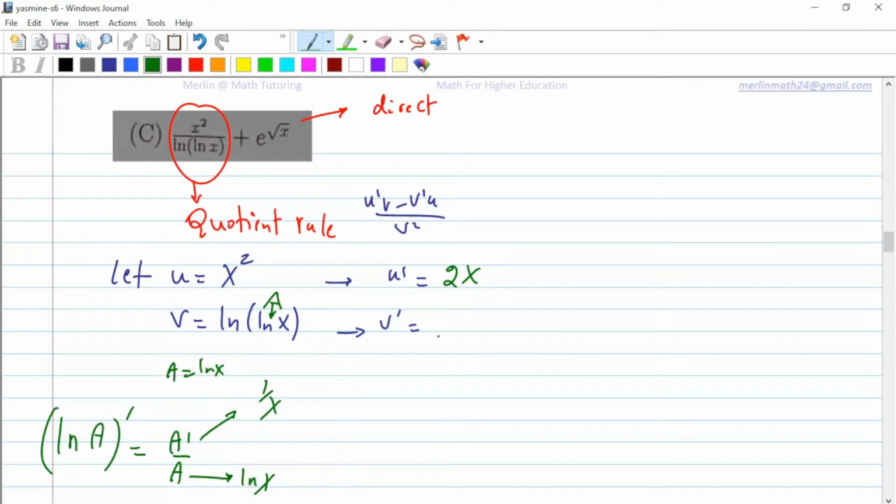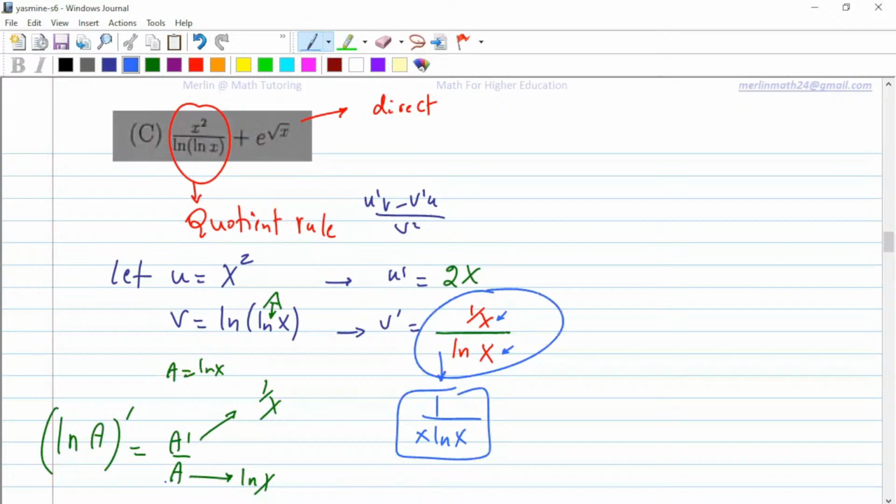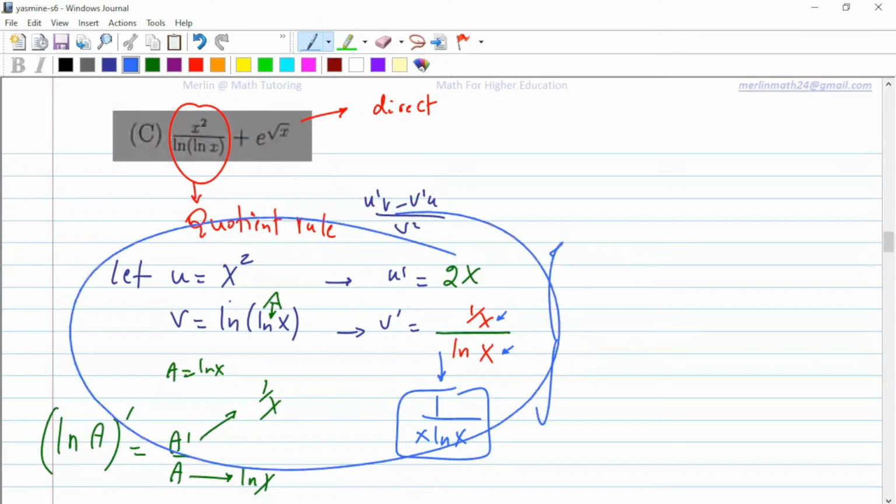My derivative should be in the numerator. So it's 1 over x over ln x. Now we need to simplify, but what does that mean? You should know, how do you rewrite this properly? You know that 1 over x, this is division, and that is division, would be on the same side. So I prefer to write it in this form, or if you want, you can represent it that way. Anyhow, for your final answer, you want to put all those together.